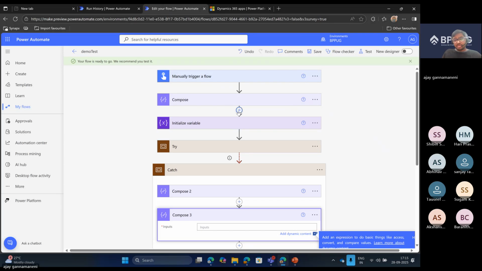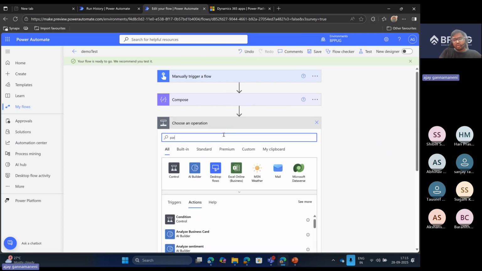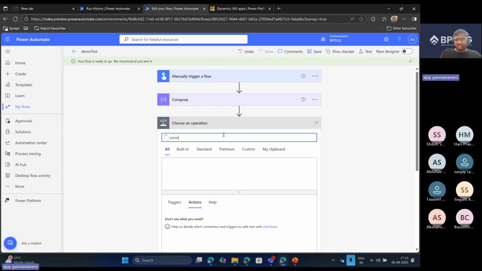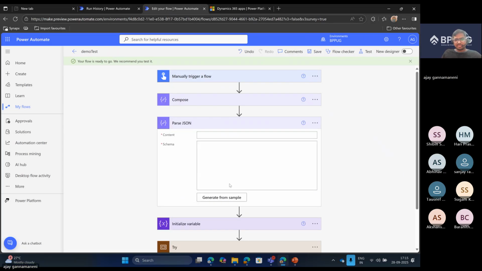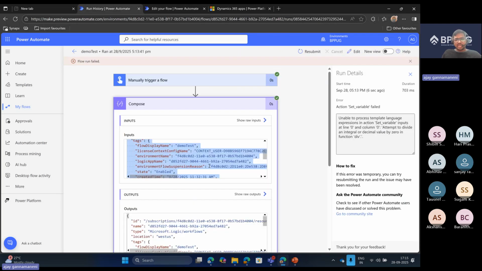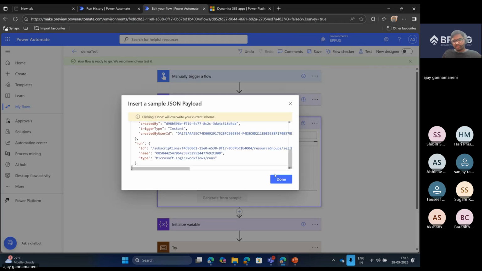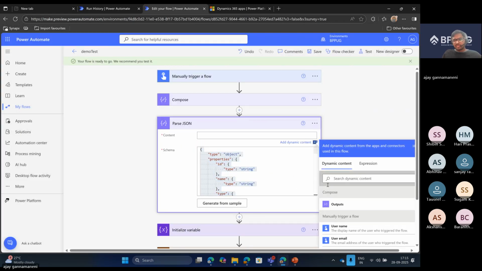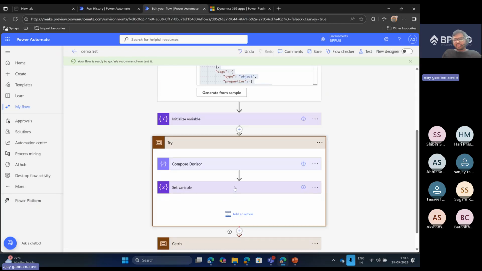So again, if you're not good with JSON and you want to make your life easier, there is an action called Parse JSON, which generates from a sample. This is my sample. Now I can easily use the respective value.